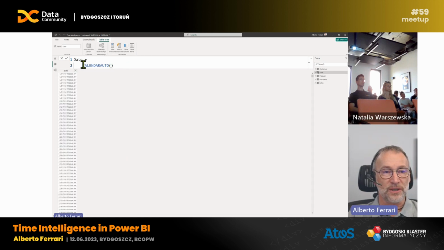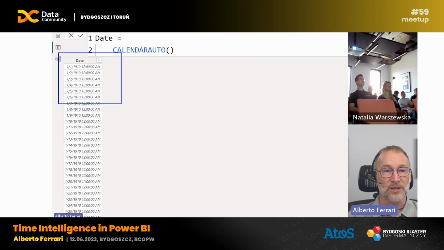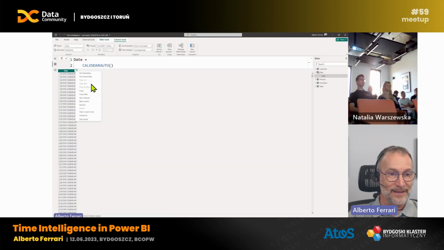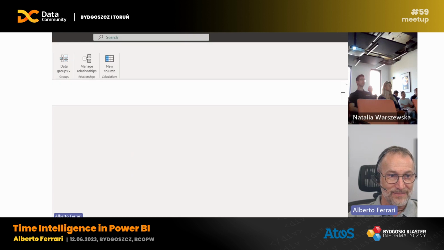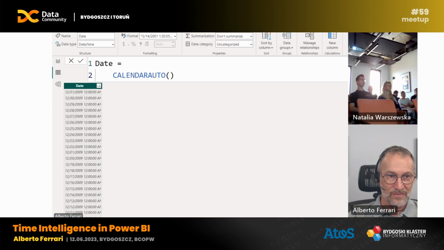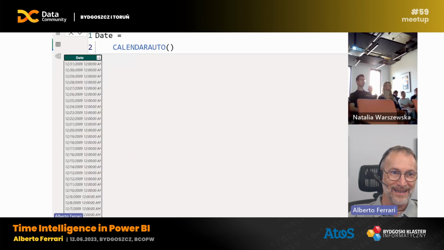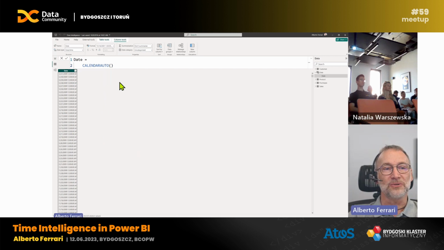If you just launch it, it generates a table that starts in 1910 and it ends in, let's sort descending. No way again. It ends in 2009. The data in this model probably ends in 2009.